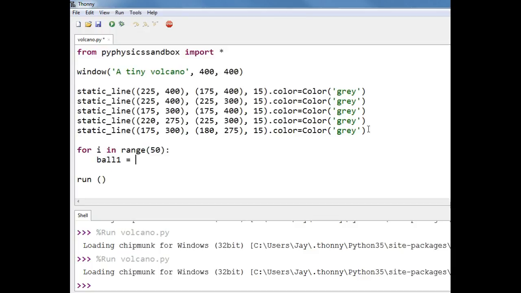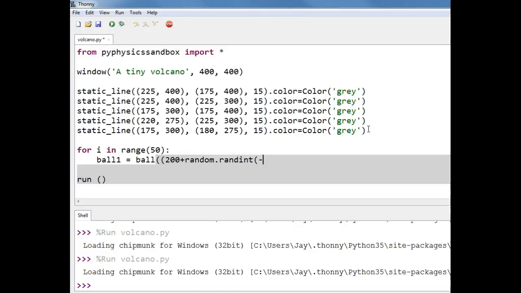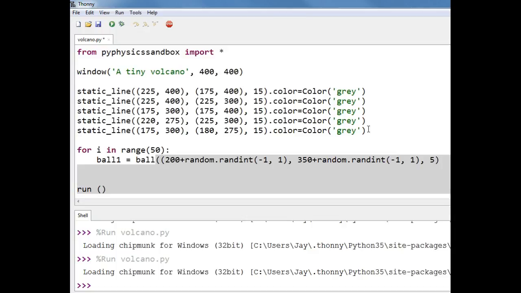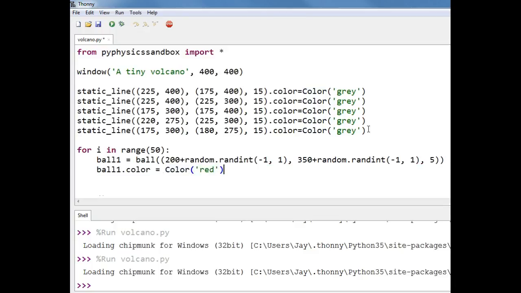So what I'm going to stick in there are going to be balls, and I'm going to stick them at the center of that container, plus or minus a little bit here, just in order to make certain that we don't get a purely horizontal distribution. We want it to expand in all directions, not just horizontally. And I'm going to set the color of these things to red because this is simulating a volcano, and lava is supposed to be red.